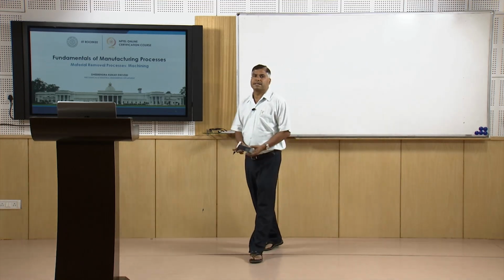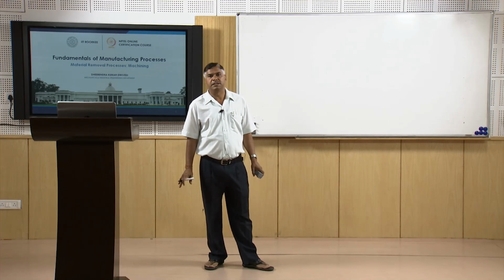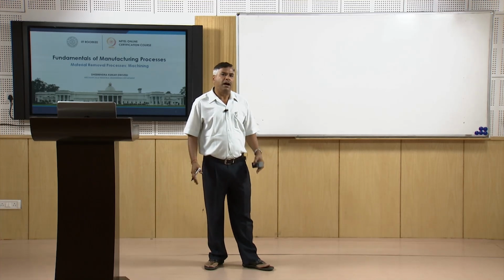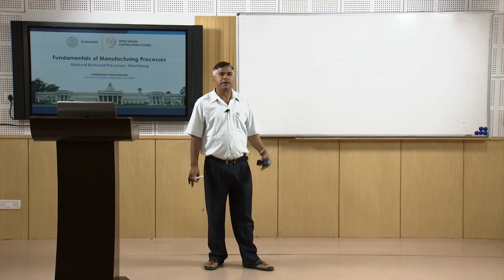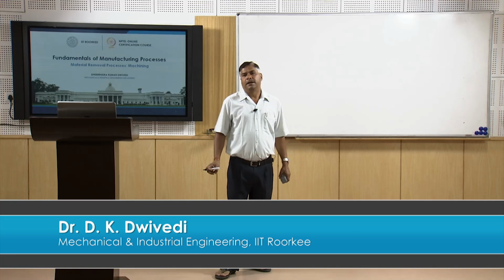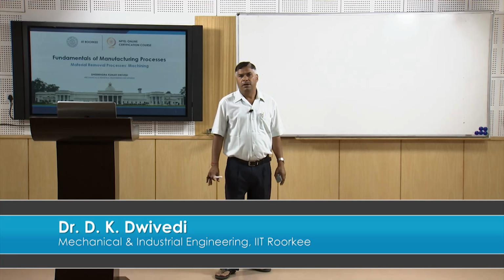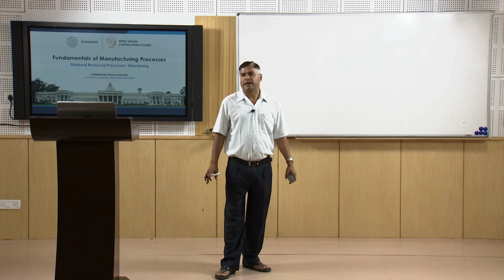So, now I will summarize this presentation. In this presentation, I have given an overview of the machining processes and how any kind of shape can be generated by the common processes. Basically there are two movements which are required, the generatrix and the directrix, and the combination of these two movements helps to achieve different kinds of shapes.